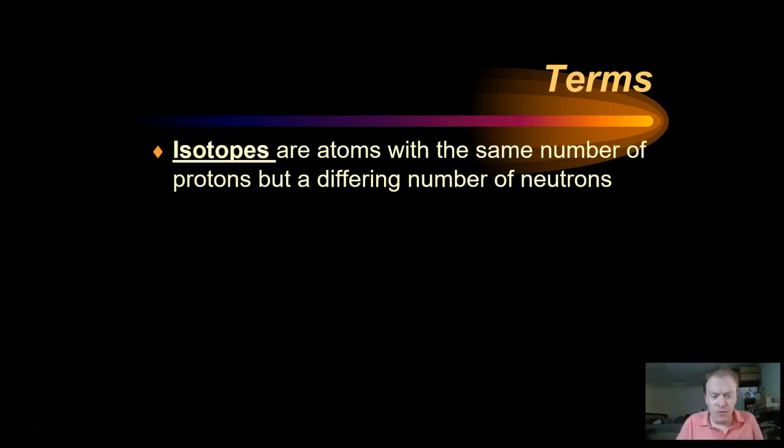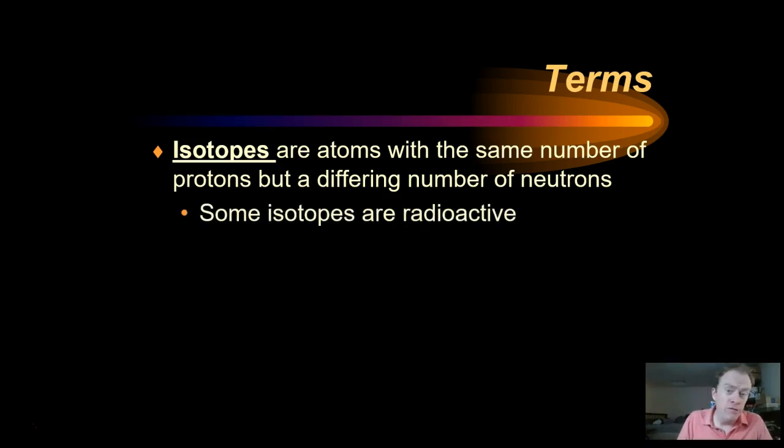For example, your body has many billions and billions of carbon atoms in it. Some of the atoms are carbon-12, which have 6 protons and 6 neutrons. Some of the atoms are carbon-14, which have 6 protons and 8 neutrons. There is absolutely no difference between the two of them to your body, or in any chemical reaction. They're going to behave exactly the same. It's just the number of neutrons that are different.